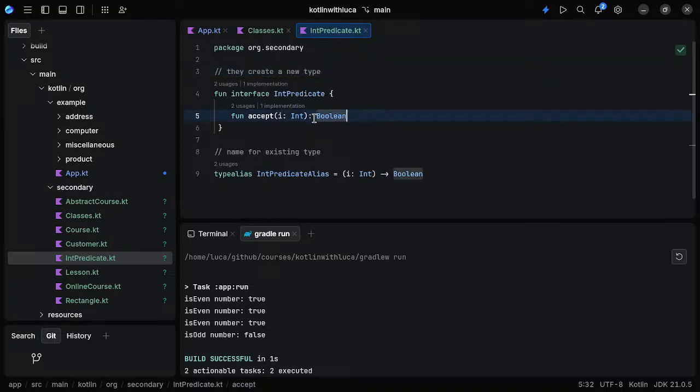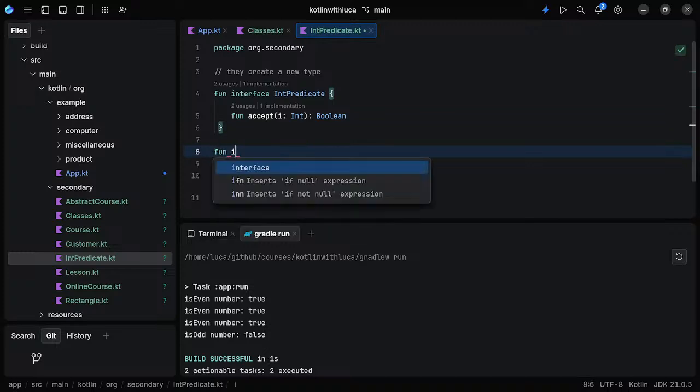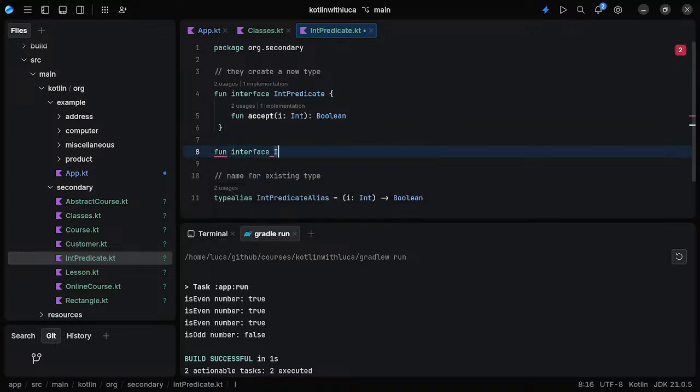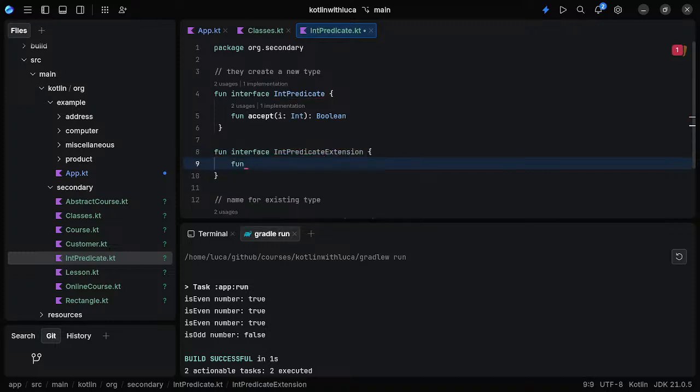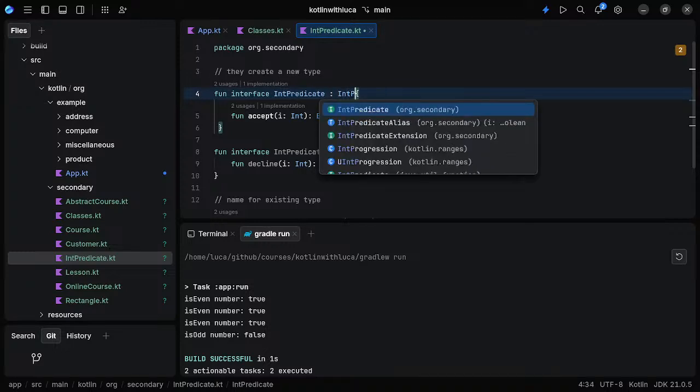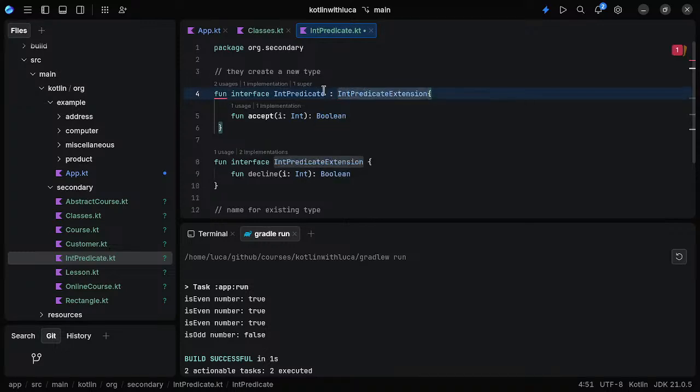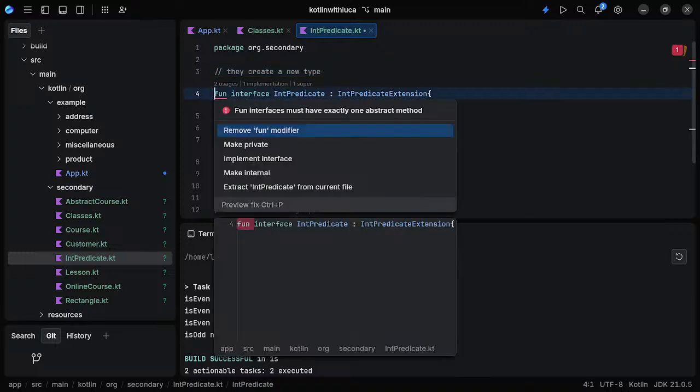Let's try and do something like a fun interface X predicate extension, and we call these accept decline integer. Let's see what happens. Now we can follow the suggestions there.